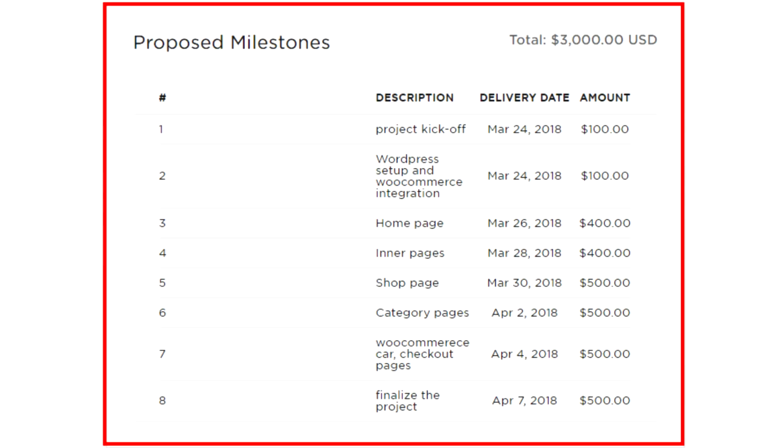Now, the thing to keep in mind is everything I'm talking about here, there's not any one of these things that is a magic bullet that's going to just automatically get you hired every time. This is about stacking all of the chips or all of the cards in your favor. The more of these things that you do, the more likely you are to get hired for jobs over time consistently. You're not going to get every job, but to be more likely to get them over the long term. So again, a more detailed set of milestones like this is something that's going to be more reassuring to the client, because they just feel like you have a plan.